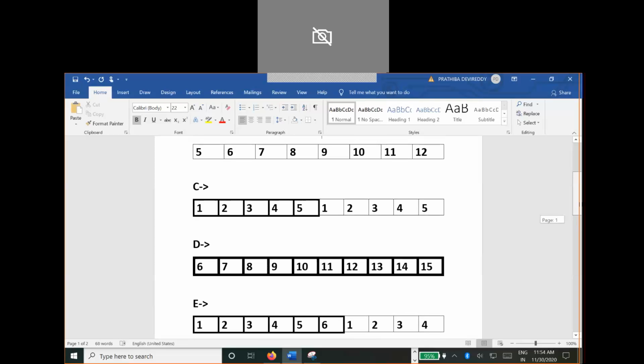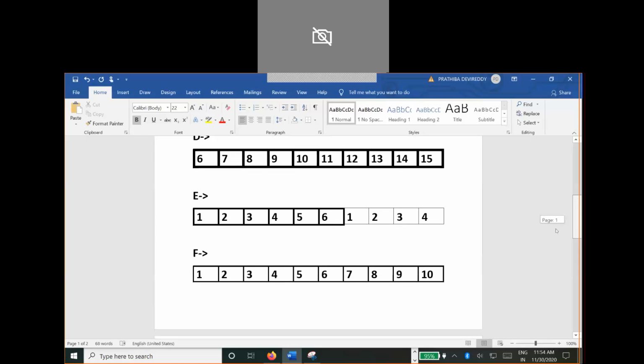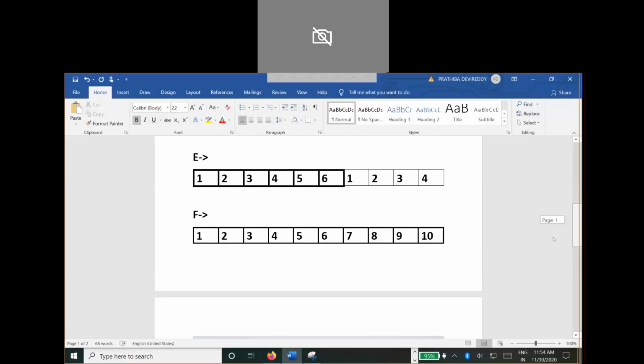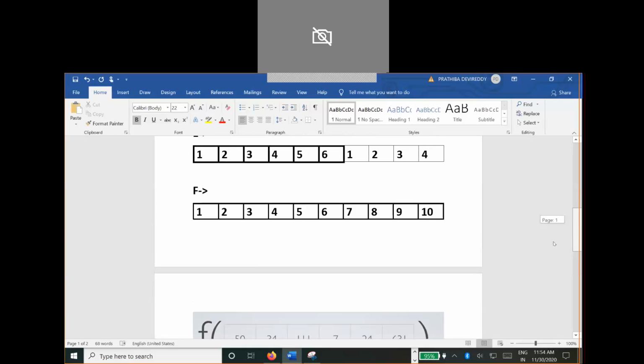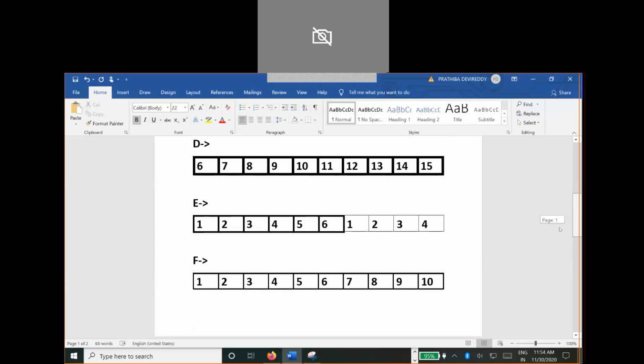So you can perform addition, subtraction, multiplication, division and comparison operators. Most things you're able to perform on vectors, and it's pretty simple. You don't have to perform any looping. Through some simple ways you can do it. I'll show in later videos how you can perform those arithmetic operations on vectors.